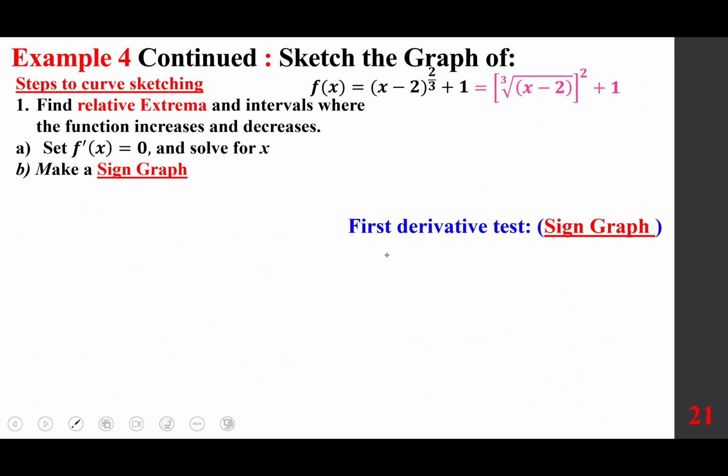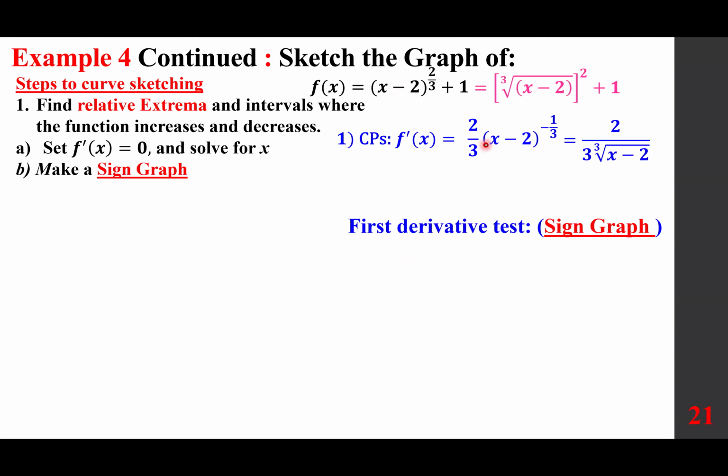calculus stuff. So we want to use the first derivative test. Therefore, we are going to differentiate this one. We get 2/3 (x minus 2) to the power of 2/3 minus 1, which is minus 1/3. The derivative of the inside is 1. You don't have to write it. And you get 2/3 (x minus 2) to the power of minus 1/3. So that's the derivative. We are going to rewrite it by taking this down, making the exponent plus 1/3, and therefore 2 over 3 cube root of (x minus 2).